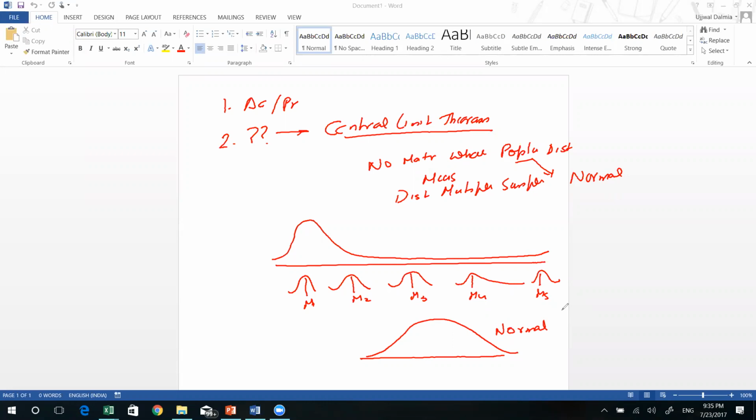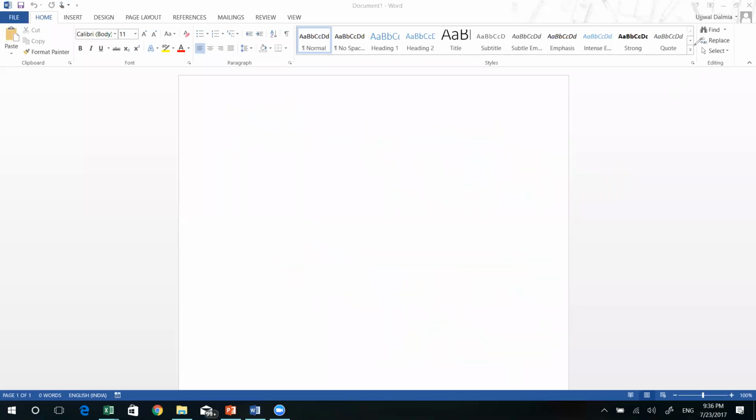Yeah, Parth, I'll just come on to that. But first of all, did you understand what I'm trying to say? The central limit theorem says that no matter what your population distribution is, the distribution followed by means of multiple samples taken from the population will always be normal. Is this clear, guys? First of all, is the statement clear? Yes? Okay. Parth, I'll come on to your question, but let me just explain this concept a little more, okay? Yeah, Deepak, ask me, you were asking something.